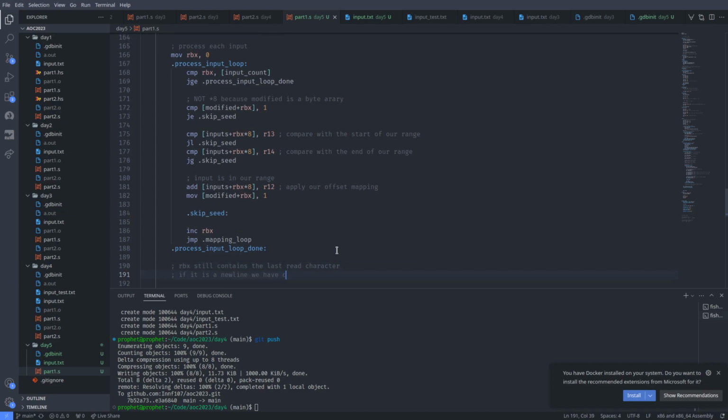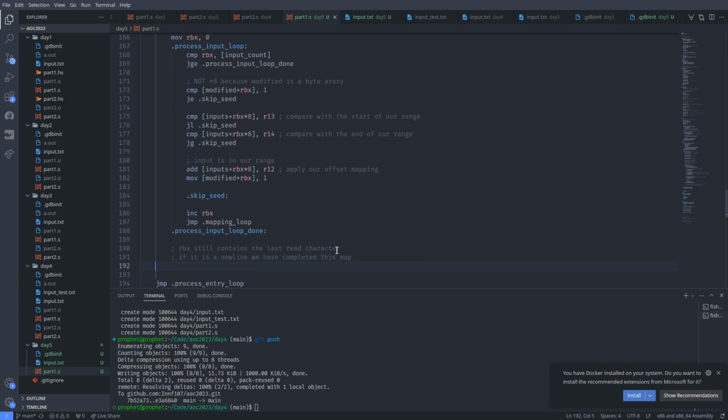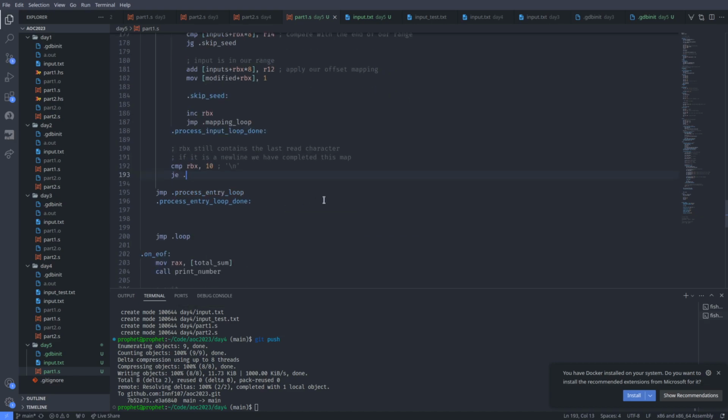We have completed this map. So if RBX is a new line, then we jump out of the loop. Actually, we can do that: if it's not equal, we jump back in, and then we don't need this label or this additional jump. Okay, so that's that.